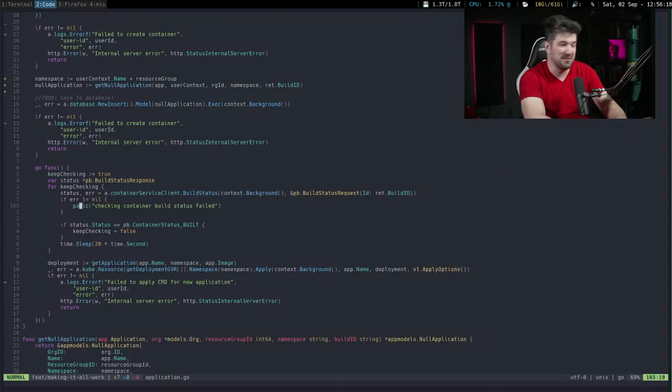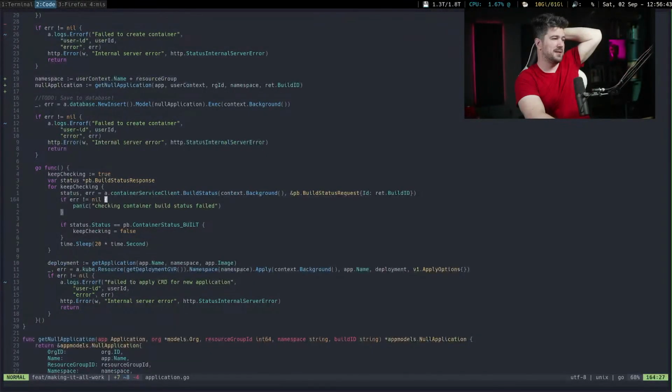I literally am just like, nope. All right, let's just log this and keep checking. Seriously, this is the worst. If there's an error, why would this error, though? This shouldn't error. Why is this erroring?